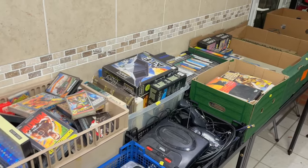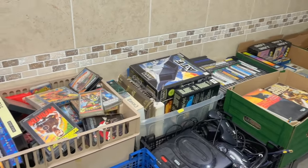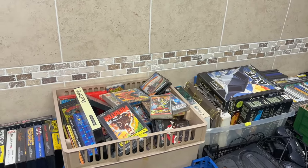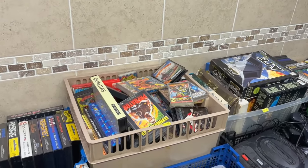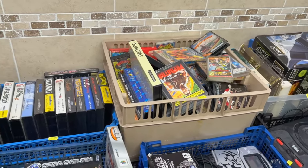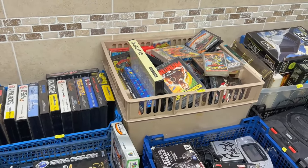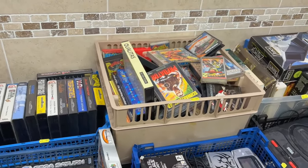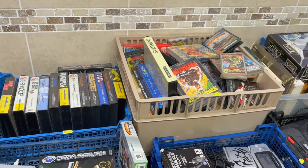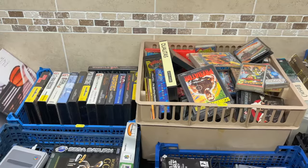What is this auction going to have in it? Well the first 470 odd lots are coins and jewellery, and then we move on to some minerals and gems and all sorts of things. We've got some other videos about those, and then once we've done those we've got some military and then we move on to a wonderful collection of oil tins and then these old gaming items.